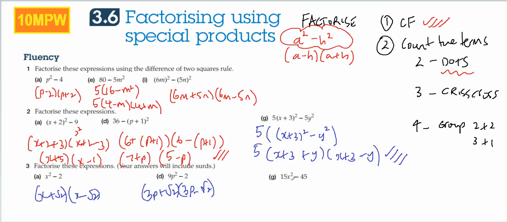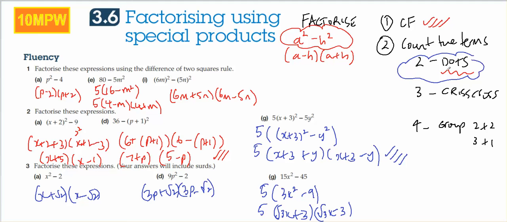And in this case, I will take a 5 out as a common factor. So 3x squared minus 9, and that will be 5, root 3x, and 3 plus 1 of them minus 1 of them. So 3 examples there where we are using the idea of difference of two squares when the form slightly changes, but we still apply the same rule. And always remember, take out your common factors first.